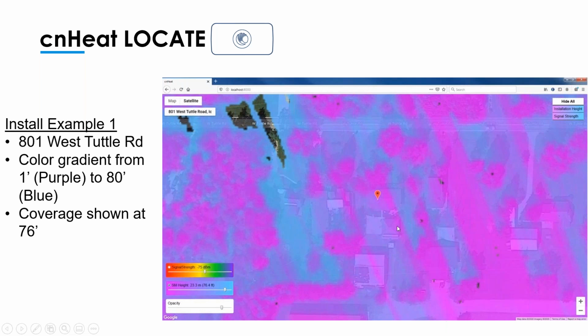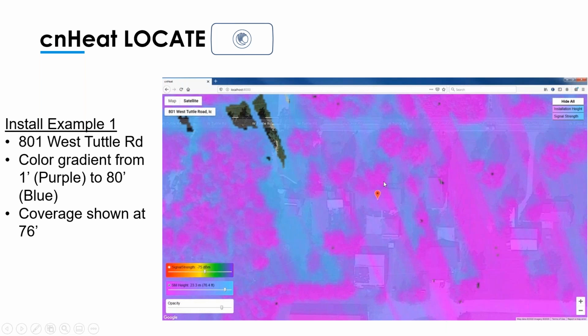You see there's a push pin for where it's at. And so what we look at is we go back to this color gradient, dark purple at 1 foot and blue at 80 feet. And we've chosen 76 feet to work with, which is pretty much all the way up the top. So now you see all the colors, and if you install on the purples, you can install at 1 foot. Well, these items right here that are really tall, you can tell these are trees. So you can't install here, and here's the actual house.